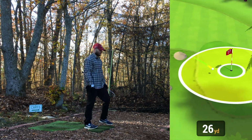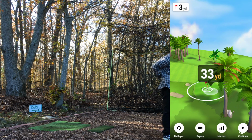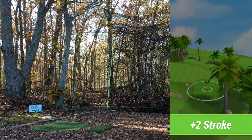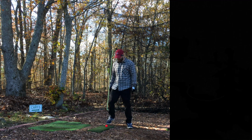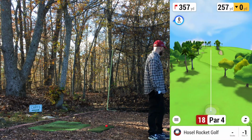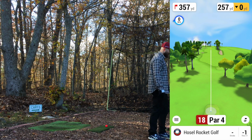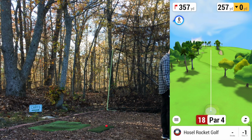Then kind of threw my hands at it. Plus 2, kind of got bailed out, but I mean, at this point, I'm hitting almost everything bad. I don't know why I'm frustrated and surprised when I don't hit it well. As if almost every single time I hit it good, and then the odd off one where I don't hit it good, I'm like, oh, that wasn't great, but everything is not great right now, so I don't know why I'm getting frustrated and disappointed in myself when I continuously just don't hit it well.